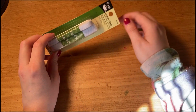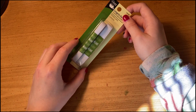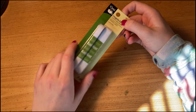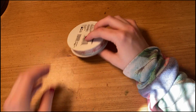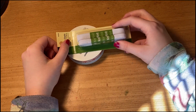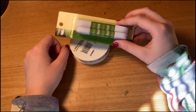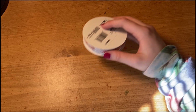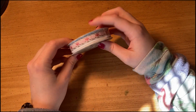I like the little eyelets on this. Is that the right word? I think so. They're pretty, so that's why I got this one. And then finally, this is the ribbon I'm going to use for the integrated bookmark. Oh, I don't think I explained what I was going to use the elastic for. This is going to be for the elastic closure. The book doesn't have that inherently, so I'm going to add one to this cover, and that will function the same way. It also doesn't have a bookmark, so I thought this ribbon was really pretty, and I'm going to use it as the ribbon bookmark.